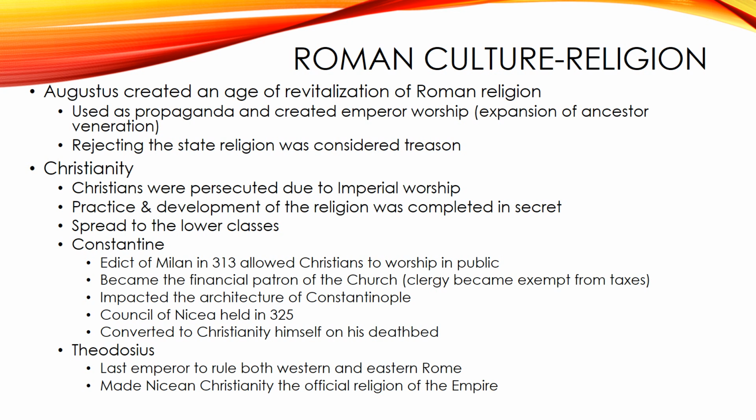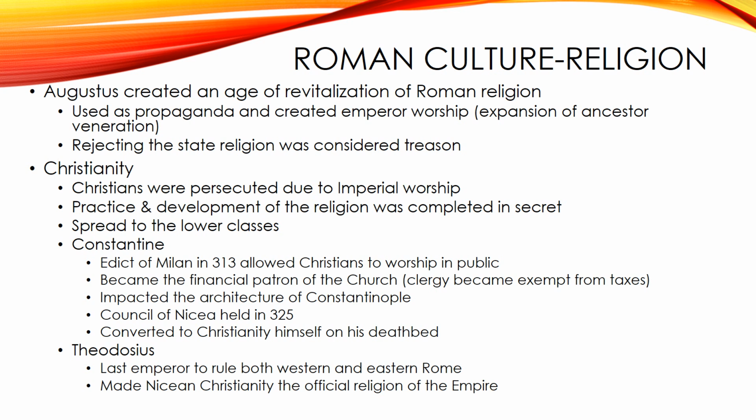Because Constantine is going to build Constantinople, you're going to see very Christian architecture within Constantinople, which we'll talk about again later. He also had a meeting in Nicaea that's called the Council of Nicaea, which is 320 and 325, and this is where the bishops of the churches are going to come together and create what will become the official Catholic doctrine for the most part. Obviously, there's going to be changes through time, but this is where they argue the divinity of Christ. They pick the books that will become the New Testament, and they basically solidify and create the system for Christianity. He himself converts to Christianity on his deathbed.